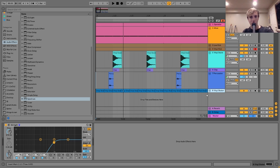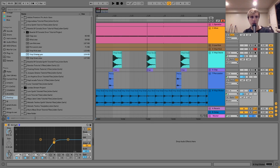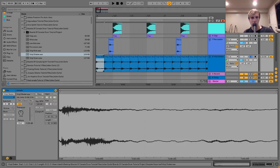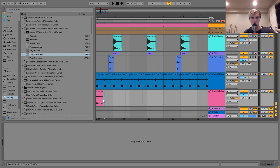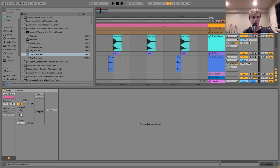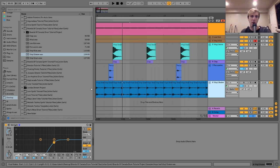So then the other thing with the percussion here is this vinyl shaker, which sounds like this. The way that I made this was I took a shaker from a drum break, that one, and I just took that little short part of it, and then you can see I just have it looped. I duplicated it over a bunch of times, and I also pitched this down because it doesn't really fit perfectly with the beat at the original pitch. It's a little weird, but if we pitch it down -2, there we go. It's got the same timing. Just a good way to do it. I like doing it that way instead of warping because it feels a little bit more natural.